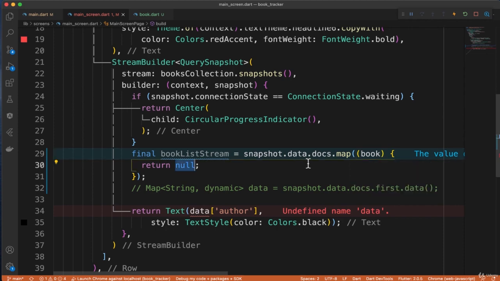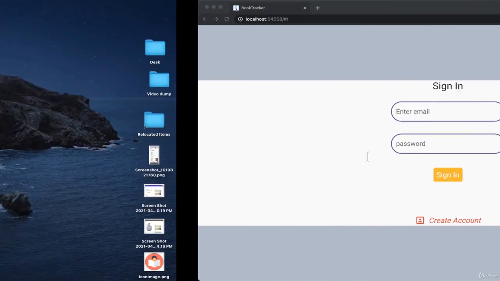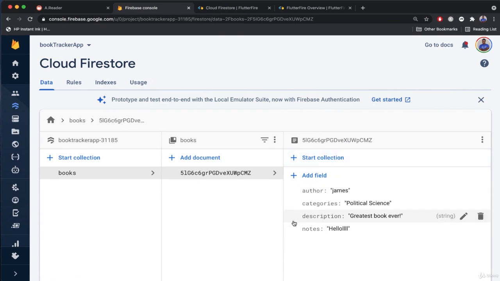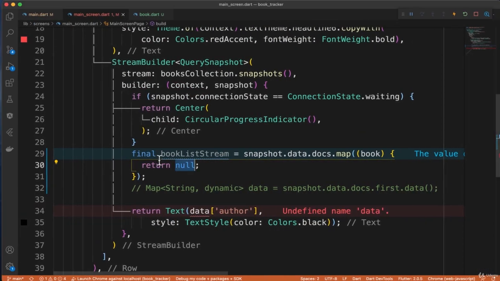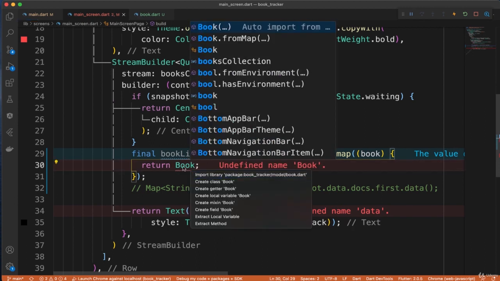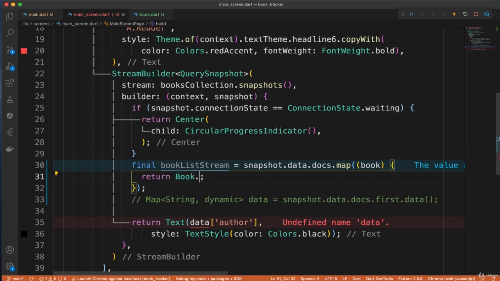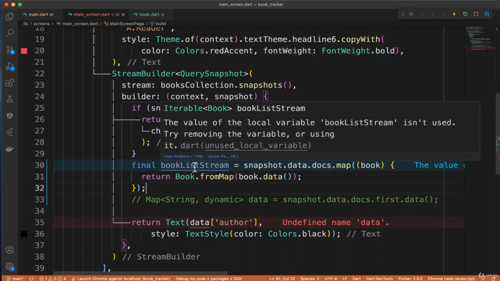Doesn't matter really. In this case here, I'm going to map every book that I'm getting from our backend, Cloud Firestore, into an actual book object. To do so, we say Book. Let's go ahead and import our book package like that. And I'm going to say Book.fromMap, right? This is a map that is coming in. We pass that book like this, and we're going to go ahead and get dot data. Now, if you hover over, you can see that this bookListStream is going to be actually an iterable type that will contain all the books. If we have one or two or hundreds, doesn't matter.